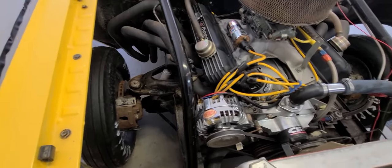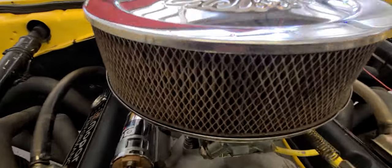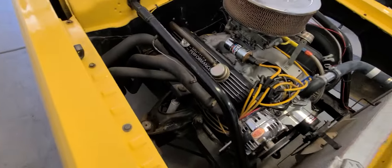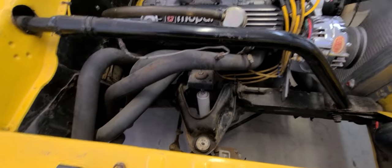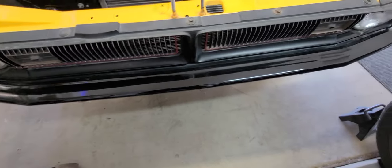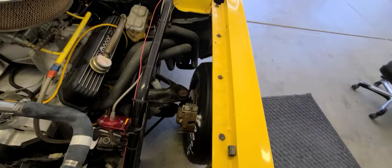Taylor brand plug wires and Champion spark plugs. There's this big Edelbrock air intake — look at that filter, it is yuck, looks like it needs replacing. Moroso radiator. The front shocks — somebody can tell me in the comments but I'm guessing they're 90-10s the way the front end does the hopty-hop. It does have a fiberglass front bumper, and they took out the inner fender skirts so it's probably pretty light.